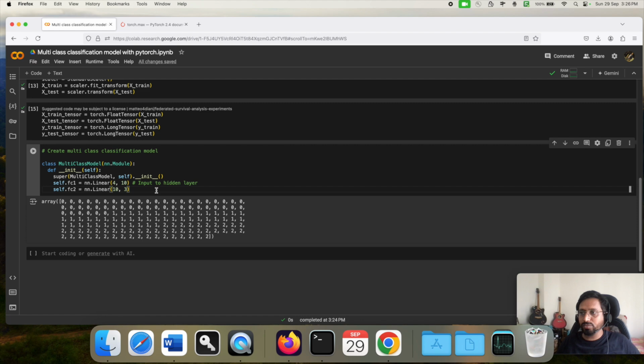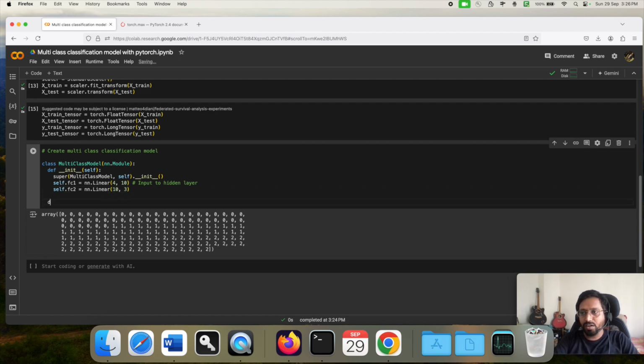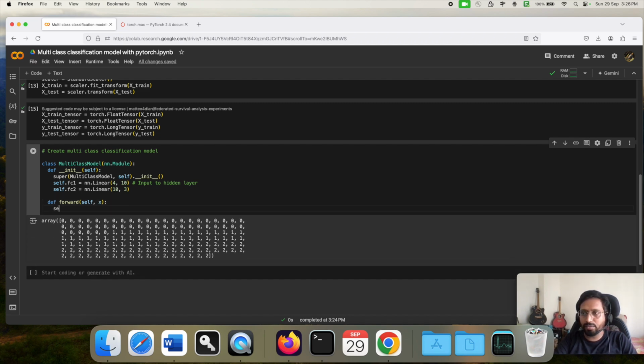Okay, so now we can define forward. For the forward pass, we can pass self and then x. If you think about it properly, a classification problem is not a linear regression problem. Maybe you can understand it this way: some sorts of data will be here, some sorts of data will be here, and some sorts here. So it will need some kind of circular architecture to segregate the values. So it is not linear.